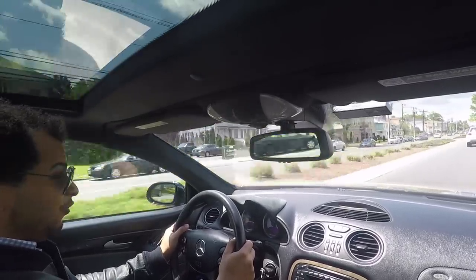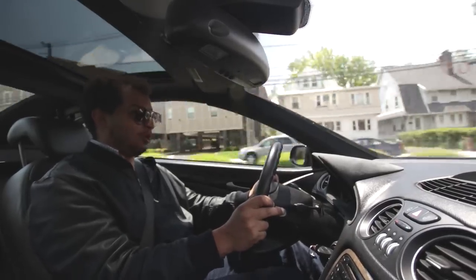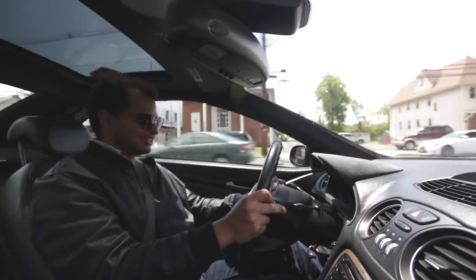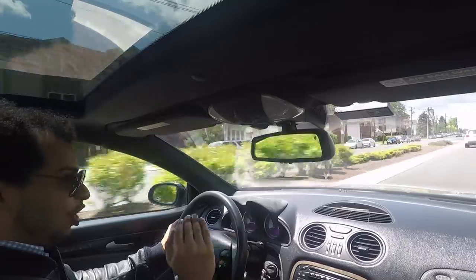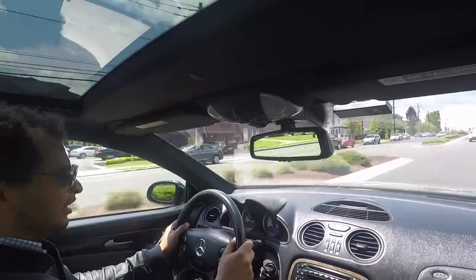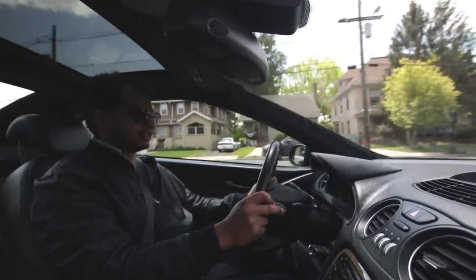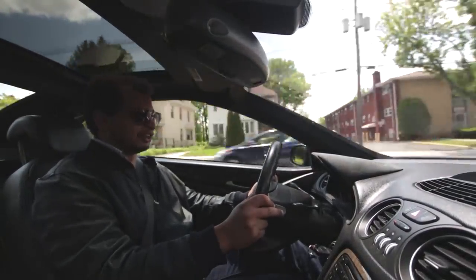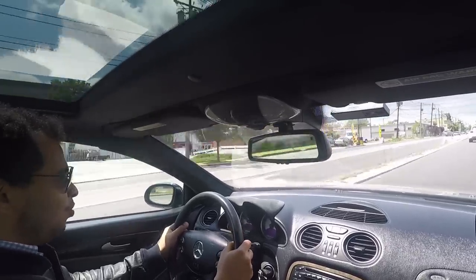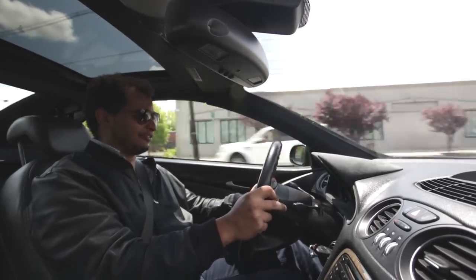Whoa! If you give this thing any sort of throttle it just wants to bite your head off. Wow. This is the polar opposite of the Aston Martin. The Aston Martin is all top-end power with no torque — I'd be lucky to get 250 foot-pounds of torque in that car. But this? 500 foot-pounds of torque at basically 2,500 RPM. Got a little bit of wheelspin just in the middle of the rev range. How is this car less than $9,000? There is so much car here.